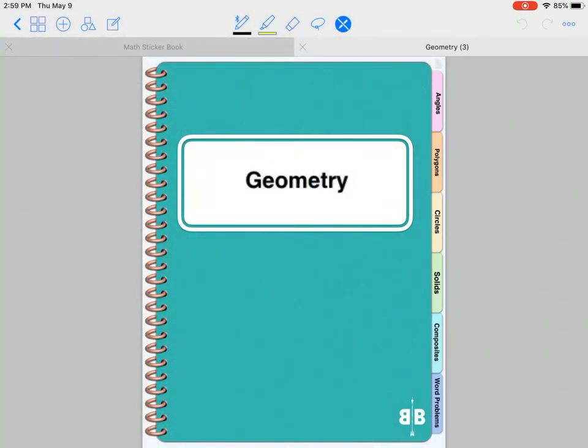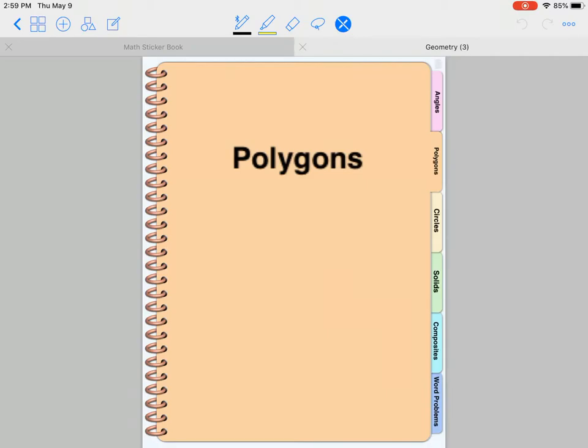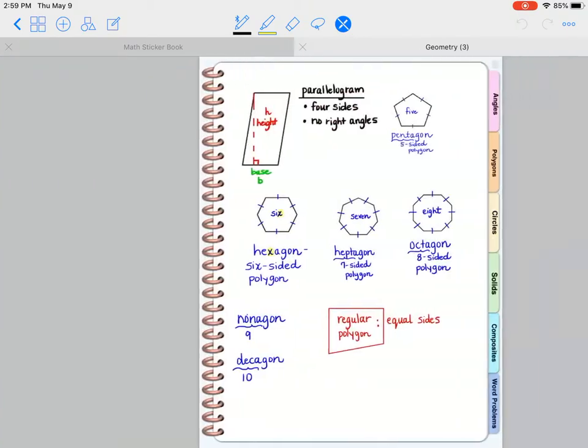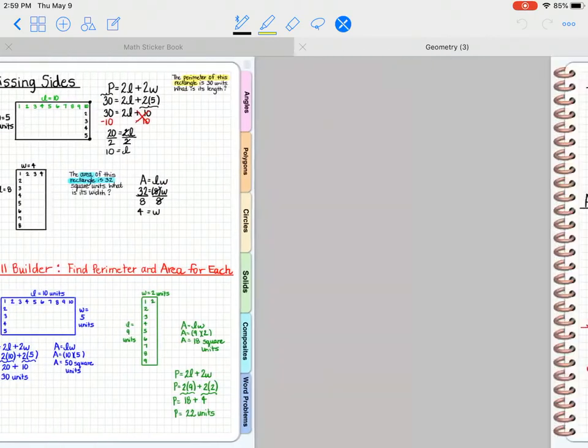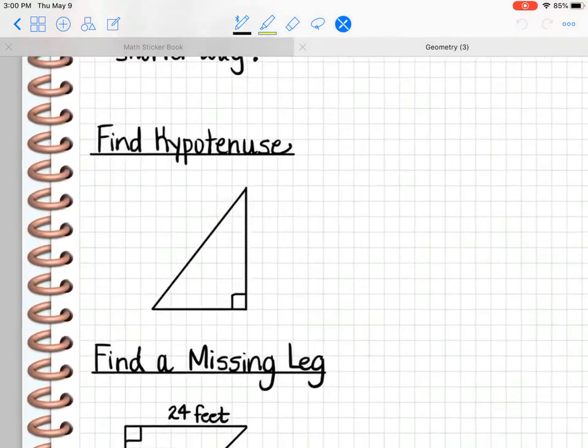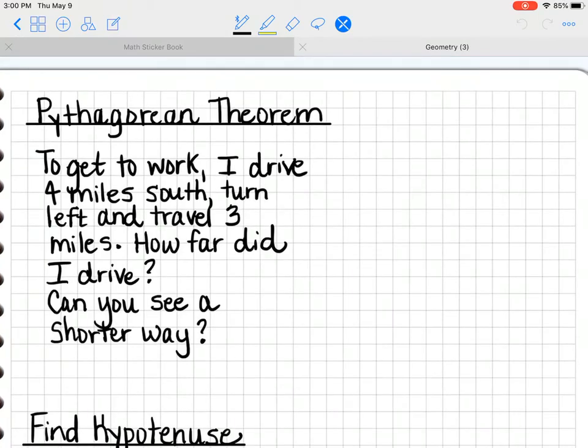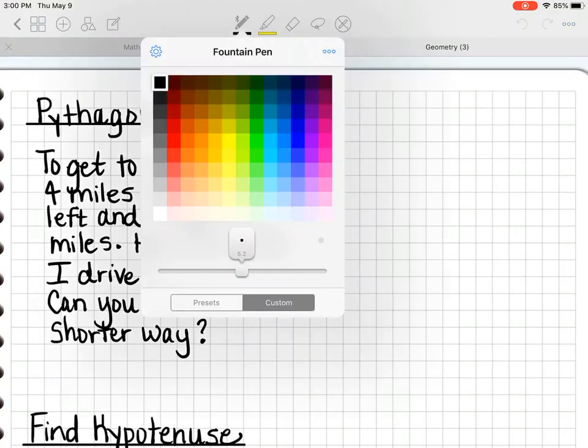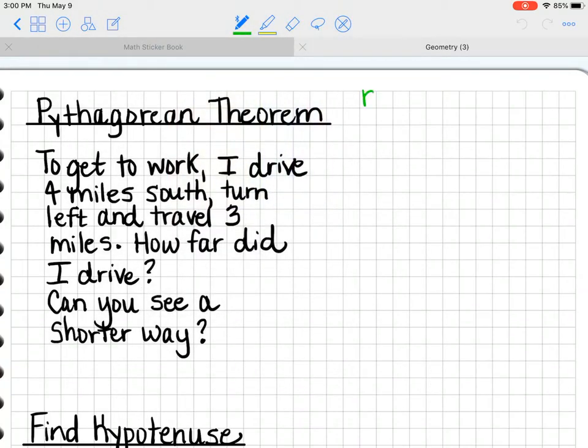We're still in polygons, closed figures, and I'm sorry to flip through. Next time I'll just skip directly forward. But we need to do this page. This is a Pythagorean Theorem page. And I want you to know that Pythagorean Theorem only works with right triangles. So if you don't have a right angle in your problem, you cannot use this formula.